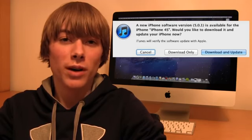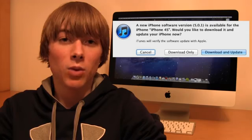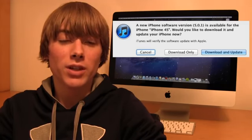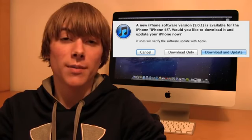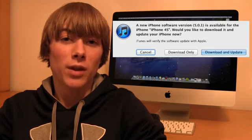This software update will bring bug fixes related to battery life and documents in the cloud. It will improve voice recognition for Australian users, and it's going to bring multi-touch gestures to the original iPad. So for me, the battery life fixes are going to be the most important. If you did already get this update, please let me know in a comment down below whether you've seen battery life improvement or not.